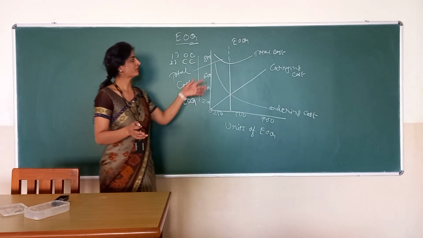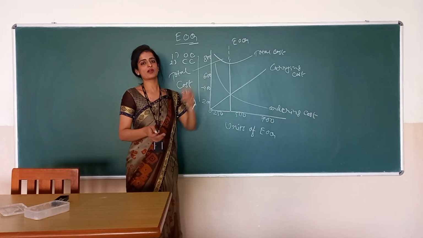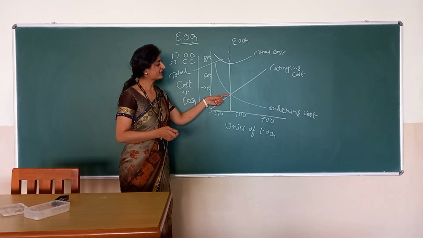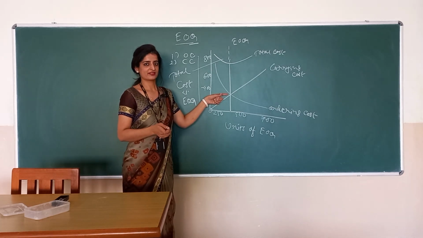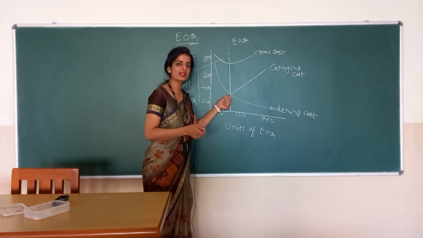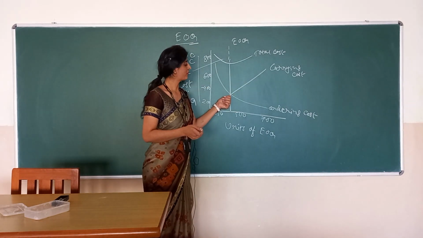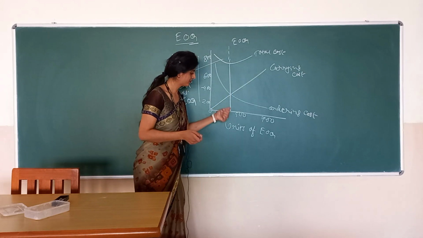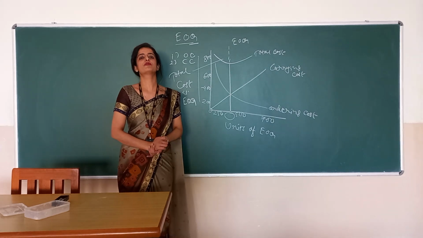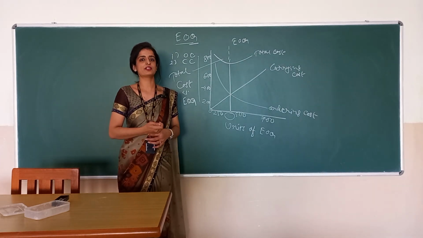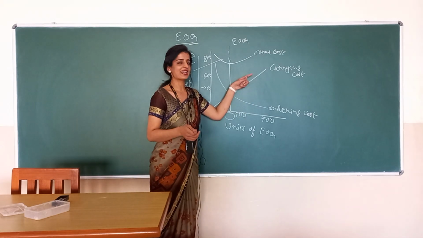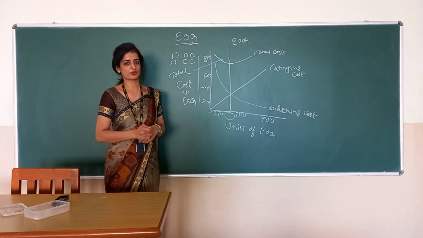So now when there is confusion about what quantity we should place in order, you need to check at what place the intersection is, right? Here, as you can see, the ordering cost and carrying cost are intersecting at this point, and this is the minimum cost where you should place an order. Just look at this. Somewhere between the quantity of 250 and 500 would be your EOQ, that is economic order quantity, where both costs, ordering cost and carrying cost, would be at the minimum, right?